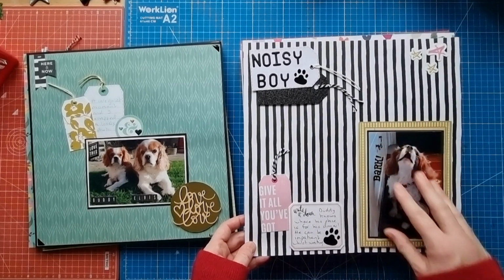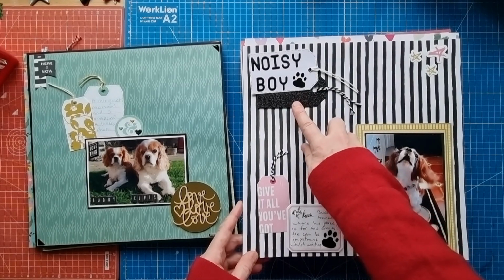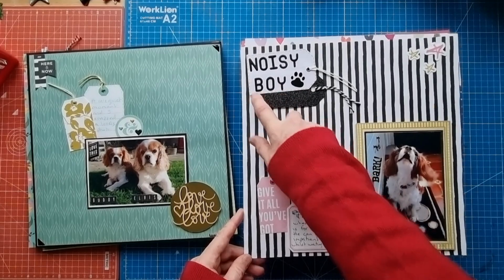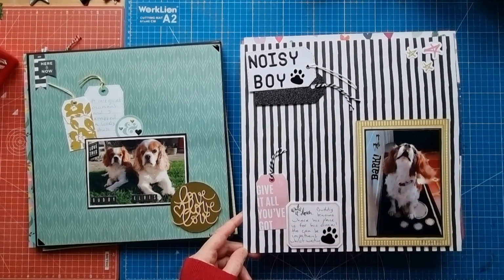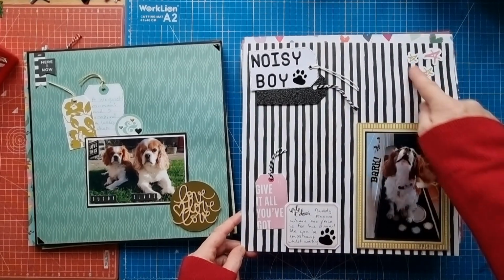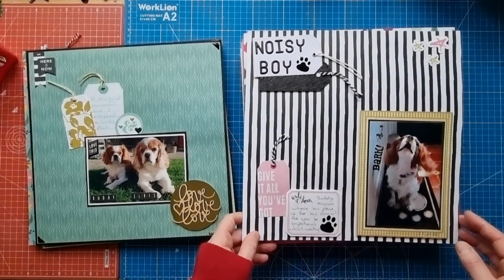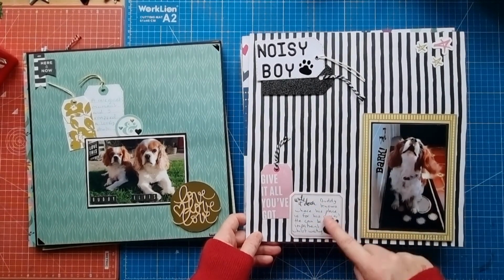Buddy and photo in the bottom right hand corner here. So I've got a title in the top with the tags and puffy black alpha. I've done faux stitching around there. Clear stickers on here. Twines. Some die cut pieces in the top right hand corner. So I'm filling my corners again. Tag with a bit of twine and then a journaling piece here.